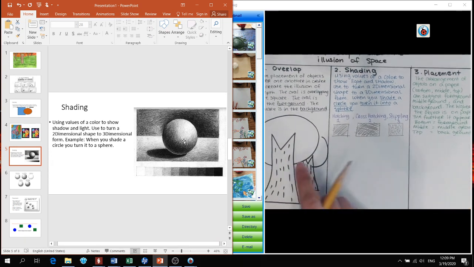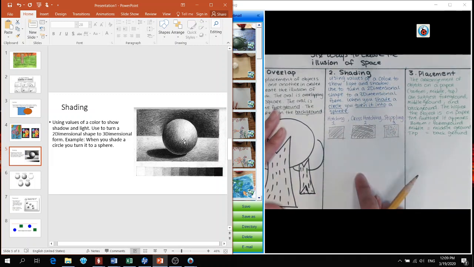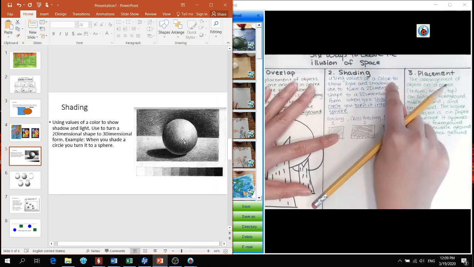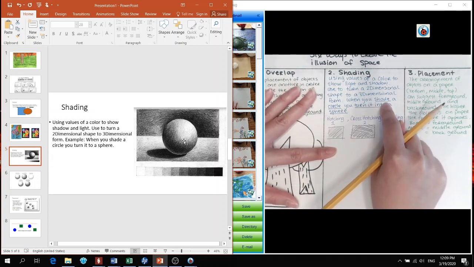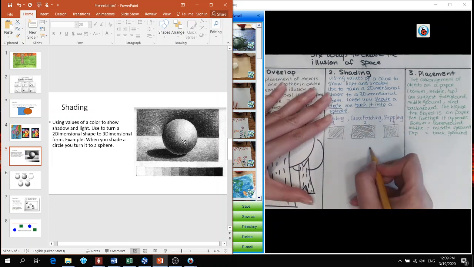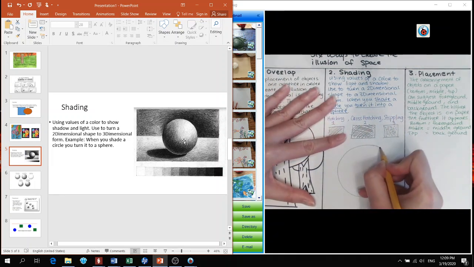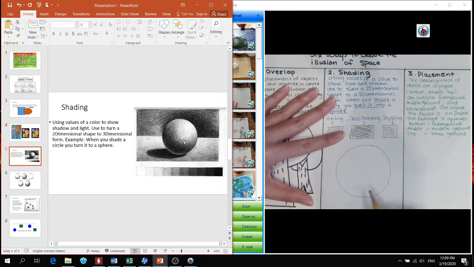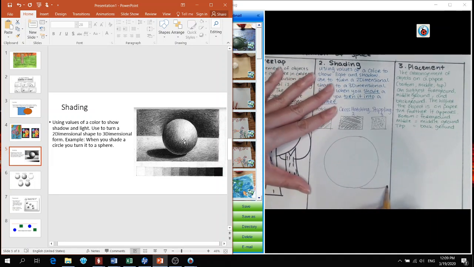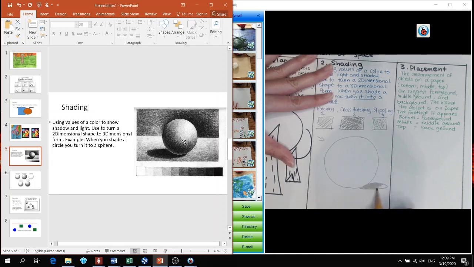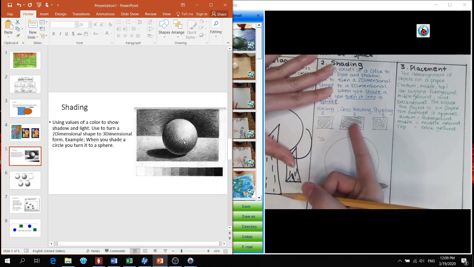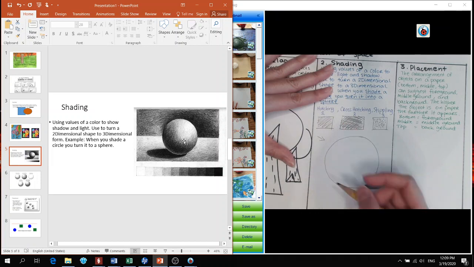So now I'm going to demonstrate how I understand shading. I will either write the definition or some keywords or an example sentence to show that I understand shading. Like I said, I'm going to draw a circle, and then the darkest would be the shadow, right? If the light is casting from this direction here, that's light, then the darkest part would be the shadow. And then I'm going to use one of these 3 techniques. I will use cross hatching.